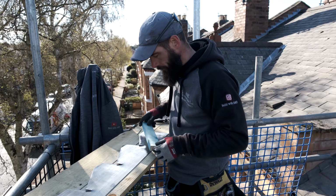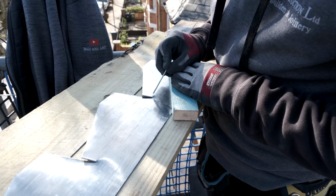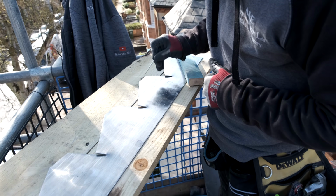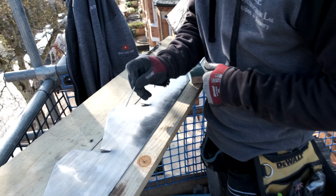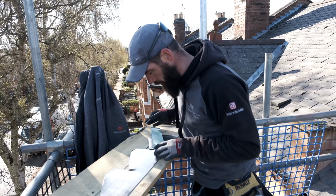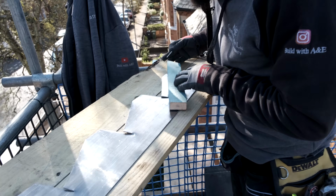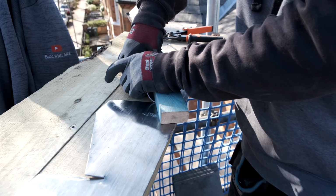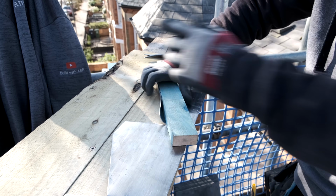So what you do now, you get your bit of lath, you see this point here, and then you have another point there. The same on all of them. Got the point there, then you've got a point on the lead there. There's a point there to this point here. We're going to now put the lath on that point there, and then we're going to put it on that point there. And what we're going to do now is we're going to fold this lead up, okay?